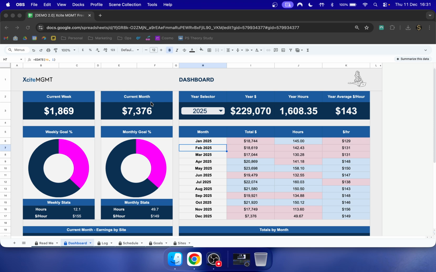Hello, this is going to be a walkthrough video of our free earnings tracker and performance dashboard for webcam models. So we released this a few months ago as there wasn't really anything like this available for webcam models to use. So we thought it'd be a useful tool for people to have. So in this video, I'm just going to walk through the tool, how to get it set up as quick and as easy as possible, and how you can use it to get the most out of it.